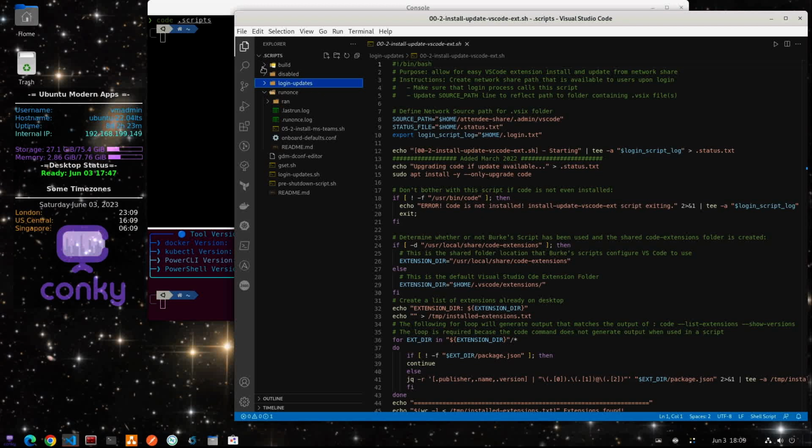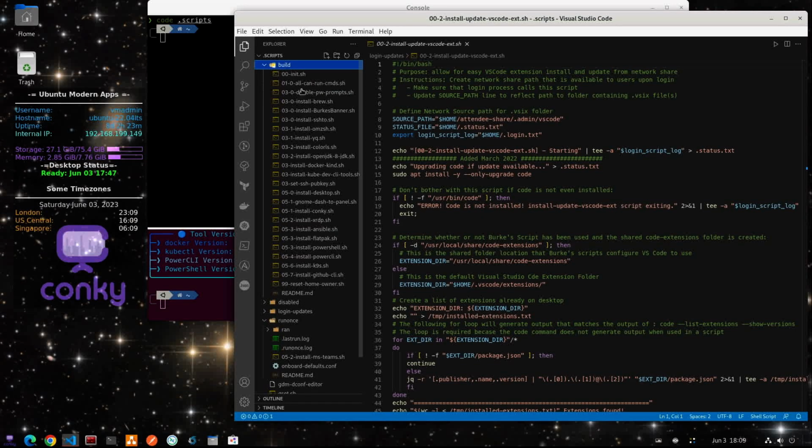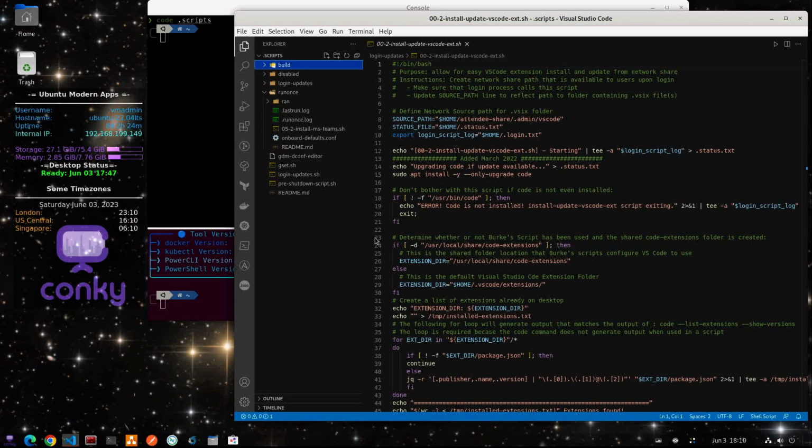Let's see, scripts build. Let's take a look inside scripts build. All of these get run as part of the Packer build process. After Packer has already run the cloud init and does its reboot, the OS will come back up and it'll do the post-processing. I don't recall what the proper name is off the top of my head, but that's where you can specify a folder with a bunch of scripts in there and they will be run in order. That's why I have all of these things prefixed with numbers, so that I can control what order these various scripts get run in. For example, we want PowerShell installed before we attempt to install PowerCLI, because PowerCLI has a prerequisite of PowerShell. So that's how all of this stuff gets built out here.